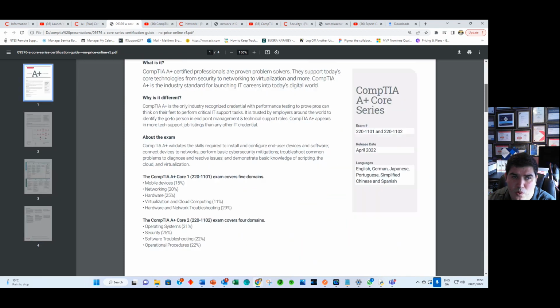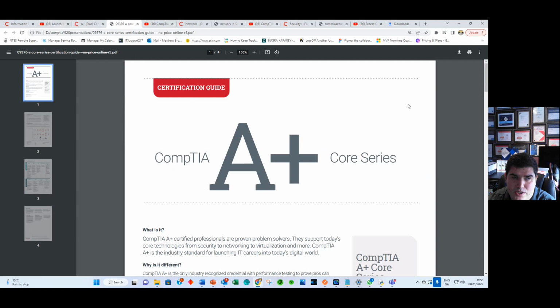So why I recommend people to do CompTIA A Plus is if you're in IT over a year or two and you've done help desk level one and you're looking for a move up to higher levels and you need a salary increase, you want to be able to problem solve more, you want to enjoy your job more, I would highly recommend doing CompTIA A Plus.